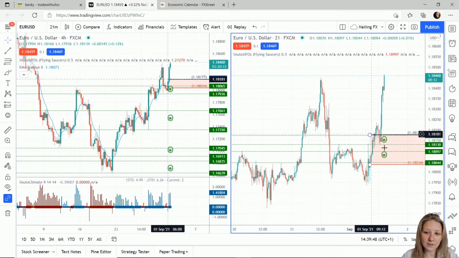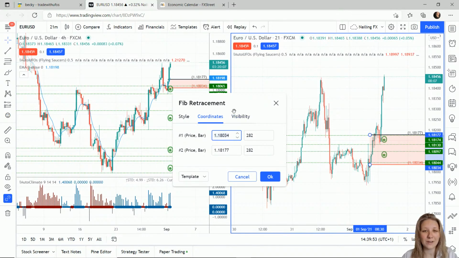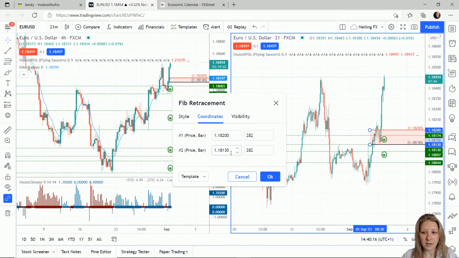So taking these two UFOs close together, because they overlap a little bit, and the reason they overlap is because we give each individual UFO a bit of wiggle room. So this top UFO, the numbers are 1.18174. I'm going to round it up to the closest pip, which is 1.1818, and then add a couple of pips, which is 1.1820. Now, if I was to take just this top UFO, then the next number would be 1.1813. So that's where that's drawn in. Now, I then want to round it down by 5 pips, give it a little bit of wiggle room.